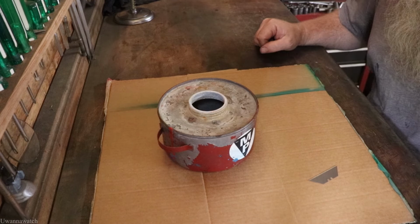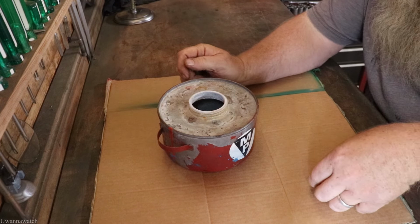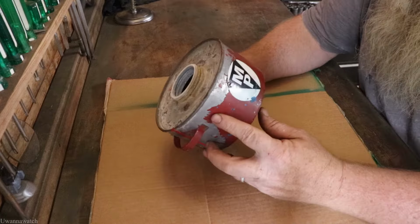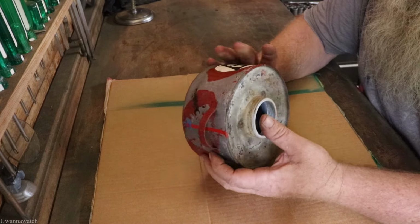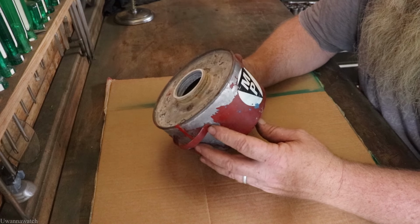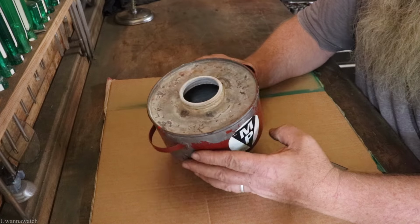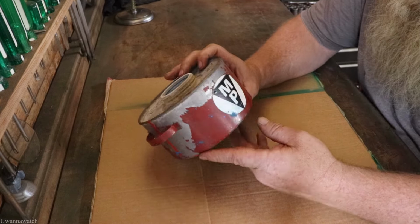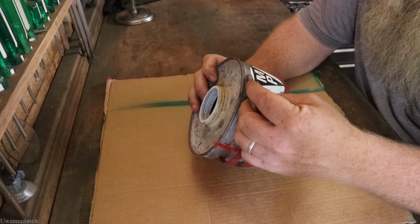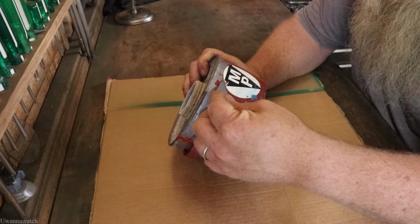Alrighty. Well, we are going to start on this. Probably what I'm going to try and do is get this sticker off of both sides and then throw a nice layer of paint stripper on there, and we'll see if we can't get all this funky stuff off here.